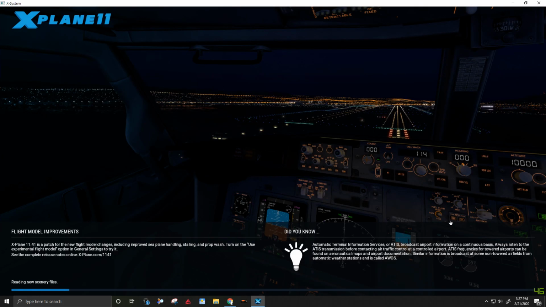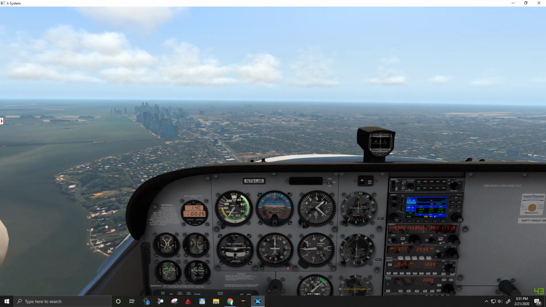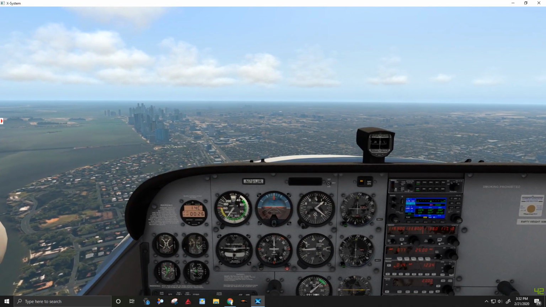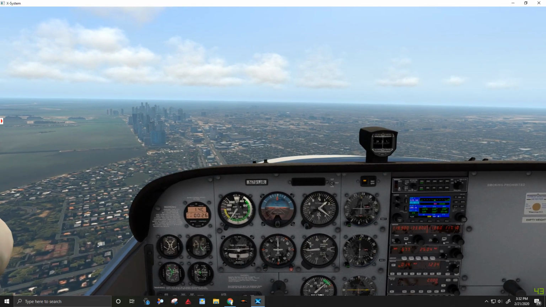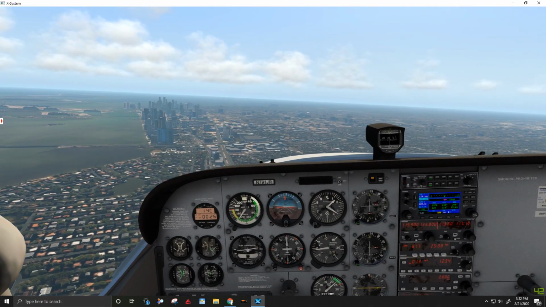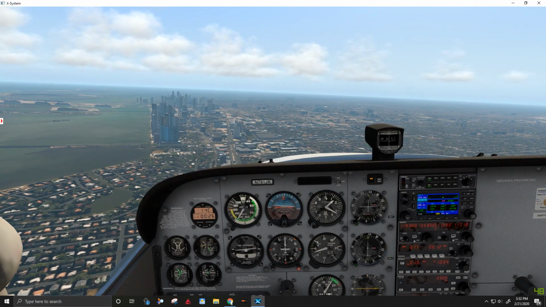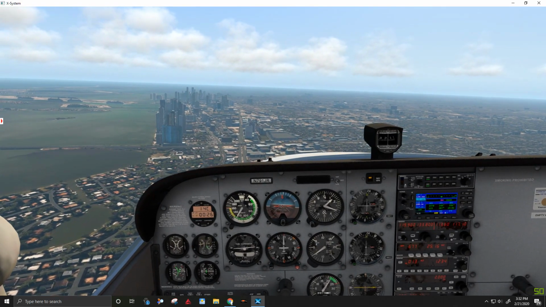So what I'm gonna do now is I'm going to lower it back down to the one level below the maximum, and I'm gonna fly much lower. I'm gonna go kind of like in between the buildings so that you can see the level of detail of the buildings, and so you can appreciate the number of houses and trees that there is flying at a lower altitude. Now this is the HD version, even though I'm only running it in 1080p, not in 4K.